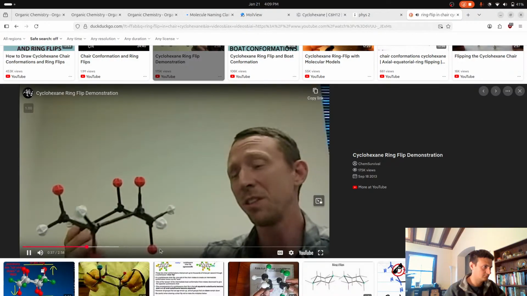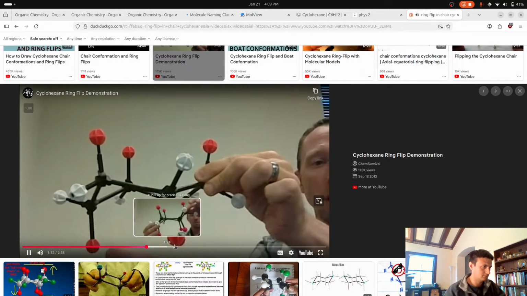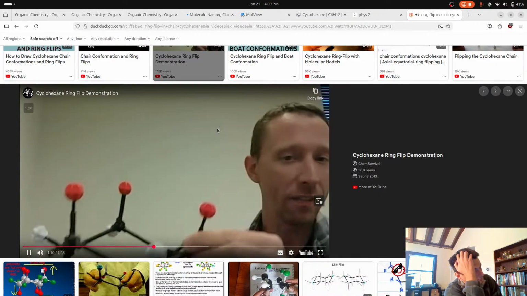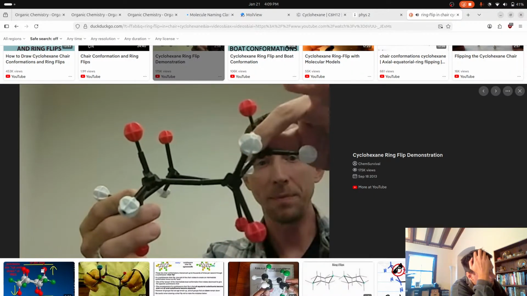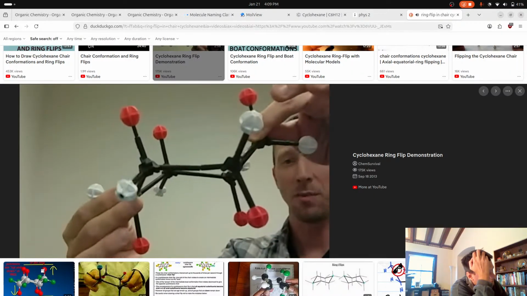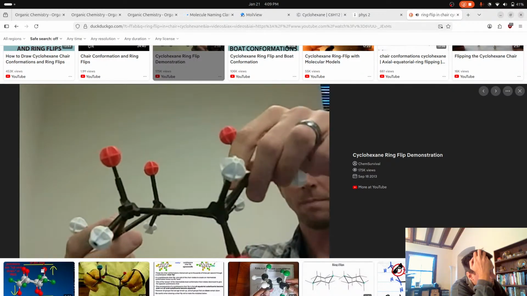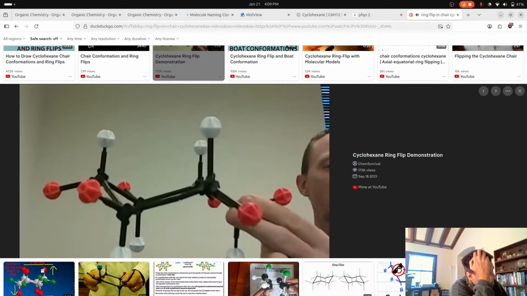I don't like them. I don't think they're good for around the perimeter of the ring in white. So we have red above and below, and we have white around the perimeter. But I can do something called a ring flip to this model. All I have to do to effect a ring flip is to take my ottoman and make it my footrest, and take my footrest and make it my ottoman. Let's watch what happens when I do that. You ready? Here we go. Ring flipped. Now that the ring flip's complete, check that out.